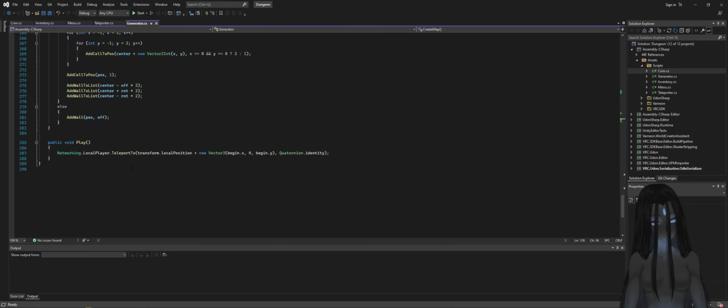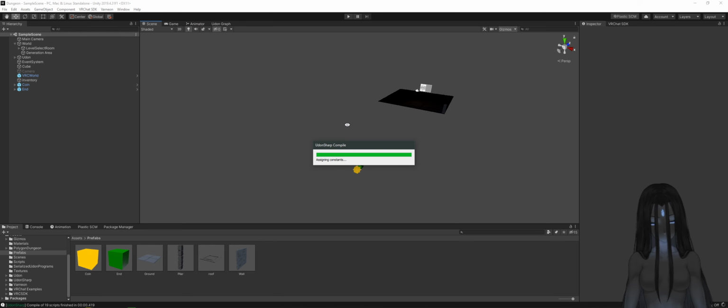I think I teleport to the local position. Yes, I need to times this times 5. I think it's scale times the scale, because otherwise it's just the wrong position. What's happening wrong there with the TPs?